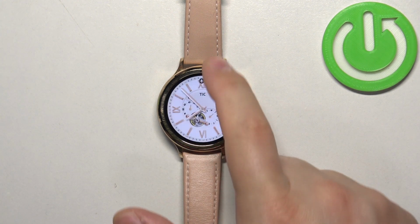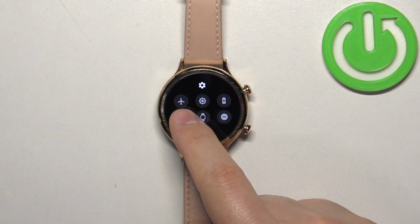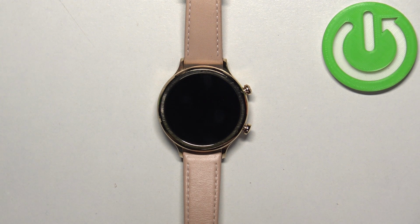And if you want to disable the mode, simply open the quick panel again, tap on the icon right here. You will see airplane mode off. The icon will go back to the gray color, and the icon from the watch face will disappear, which indicates that the mode is disabled. And that's how you enable and how you disable the airplane mode on this watch.